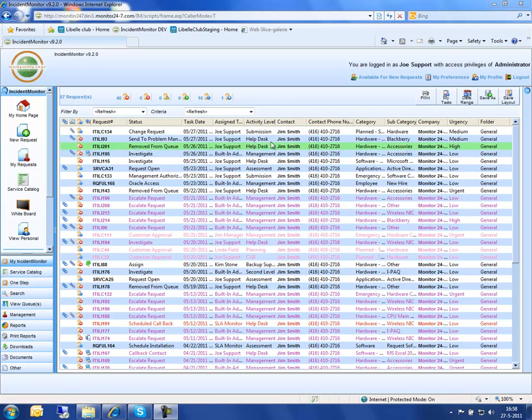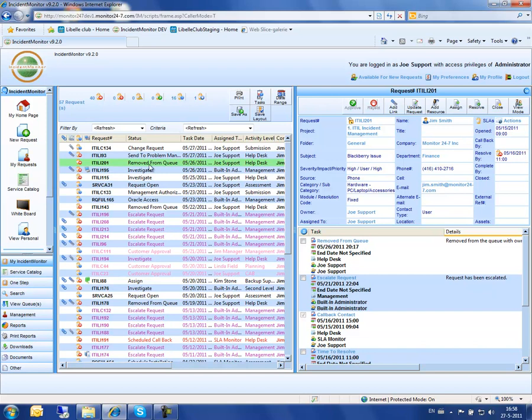So what I can do is first have a look at the details of this request. Just click this button, go here. You see here the details of the ticket. I can change my view mode, so you see now all the tasks assigned to me. I can also go to my tasks which are only assigned to me. I'll first want to do an update of this request and move this, for example, to a problem, because we have identified something's going on with the BlackBerry server and we just want to update that.